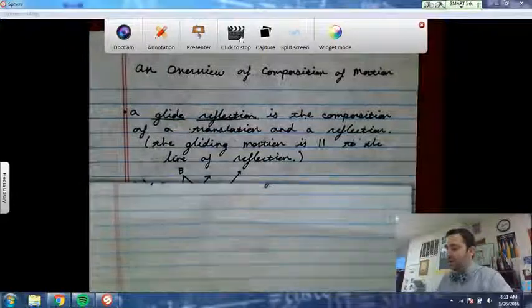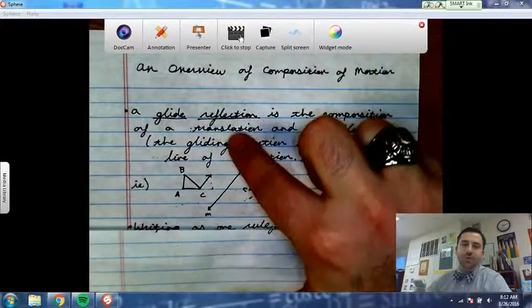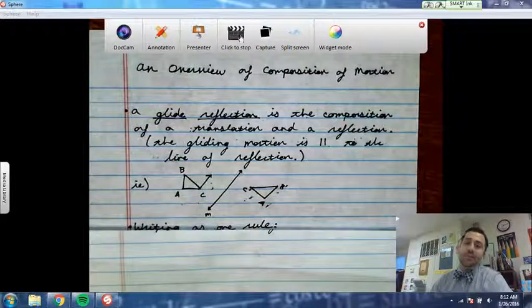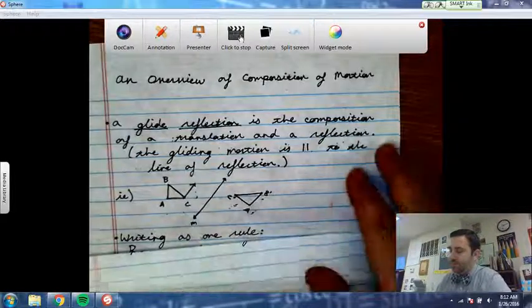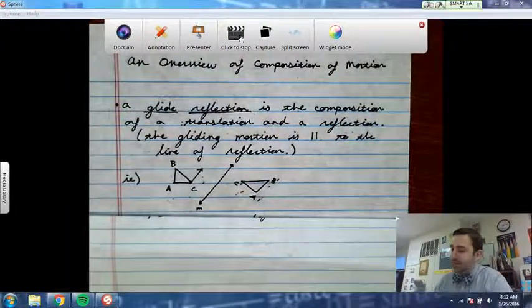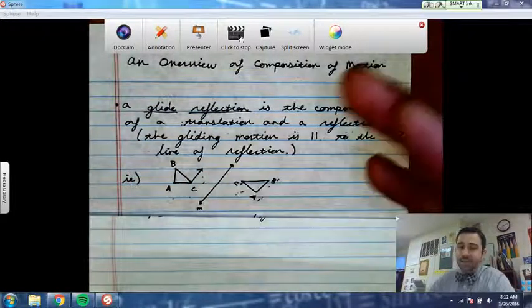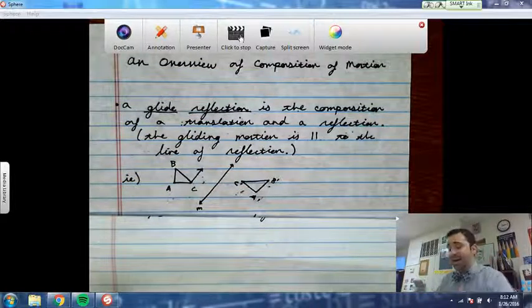So what that looks like, as an example, is if I have a triangle ABC and I translate it using this translation vector, I glide and then reflect over the line of reflection M. So as you can see, that's the glide reflection here as an example. The important thing to note is that this translation vector, or the movement at which ABC is sliding or translating, has to be parallel to the line of reflection in order to be a true glide reflection.